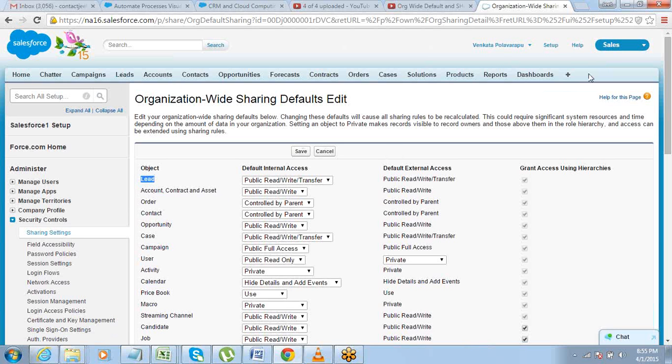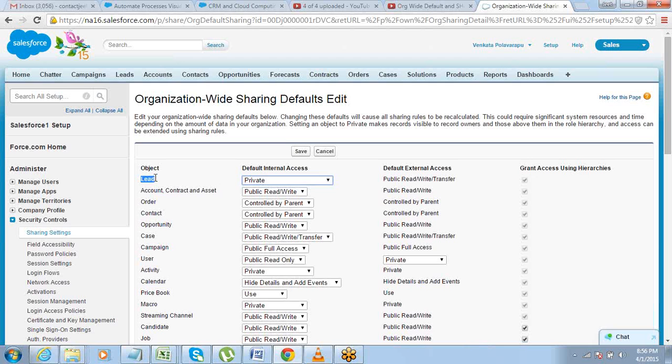Anyone? Access to everyone, yes. So everyone who has access to the lead object, see, the access to the lead object comes from the profile, right? So anyone who has access to lead object will have access to all the leads. That is what it means. Someone who does not have access to lead object will definitely not get to see. But someone who has at least a view access on lead object through his profile will get to see all the leads, right? But if that is not the case, then you should make it private.